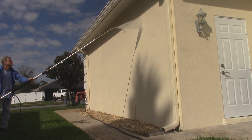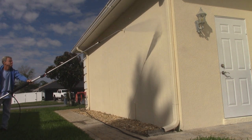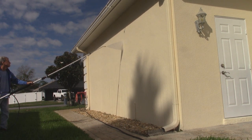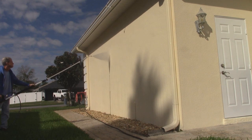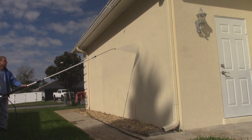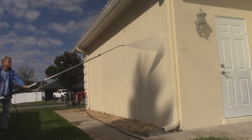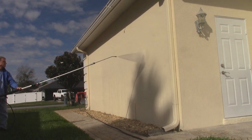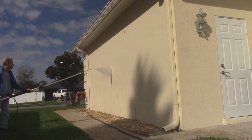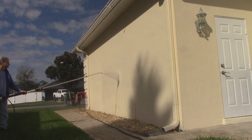If you are just using a regular size wand, you have to be right up next to the wall. A lot of times when you get near the ground, you'll run into dirt and it will spray back at you. And you will ironically, as you're cleaning, get very dirty. But if you're using one of these poles, you're very far back from the action. And even if it sprays mud, you're out of range.